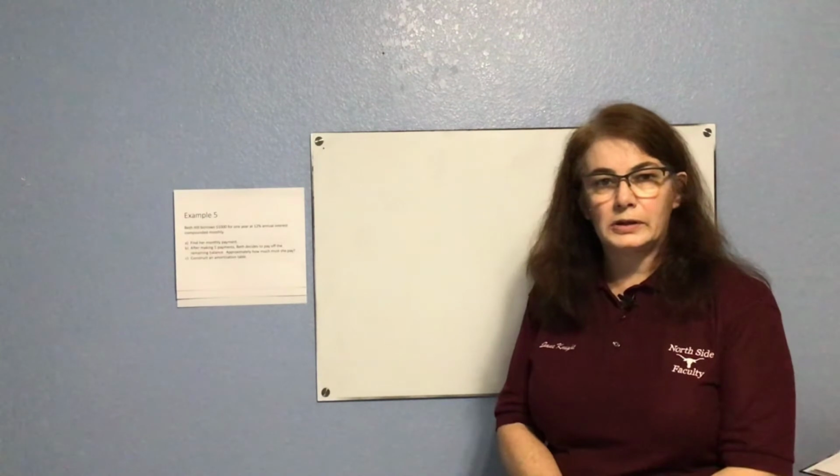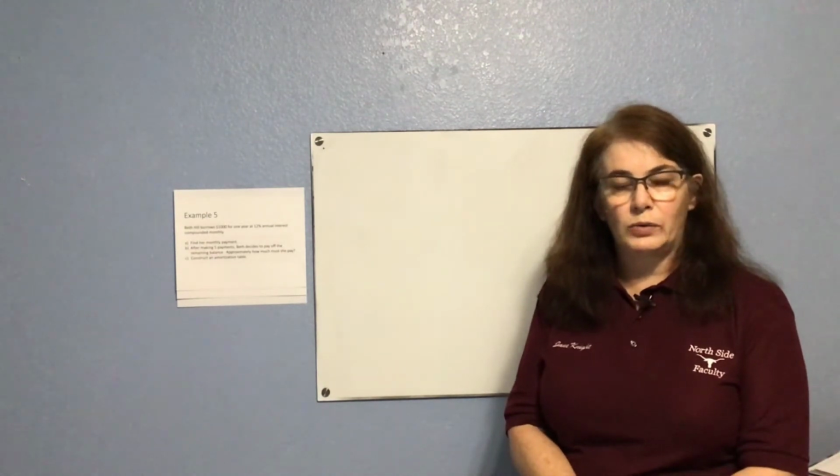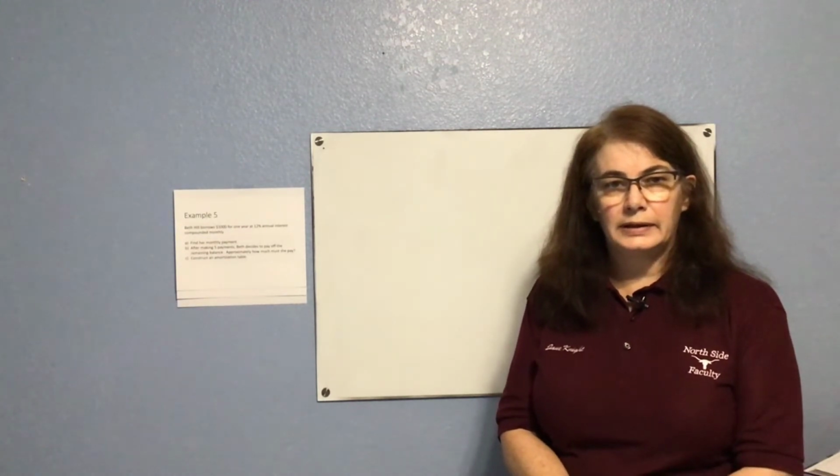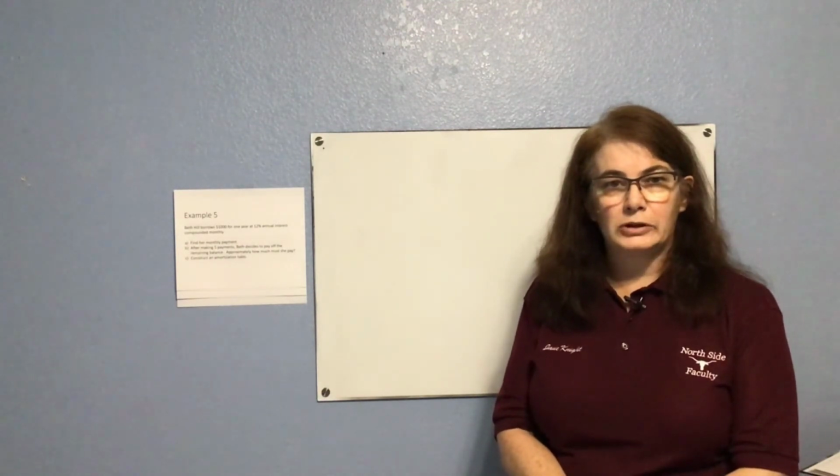The formula that we just looked at is a good way to get a quick approximation, but for banks and businesses, it's not really accurate enough. To get accurate numbers, they use something called an amortization table. I'm going to show you how to do that on a spreadsheet program in just a bit, but let's look at an example first.